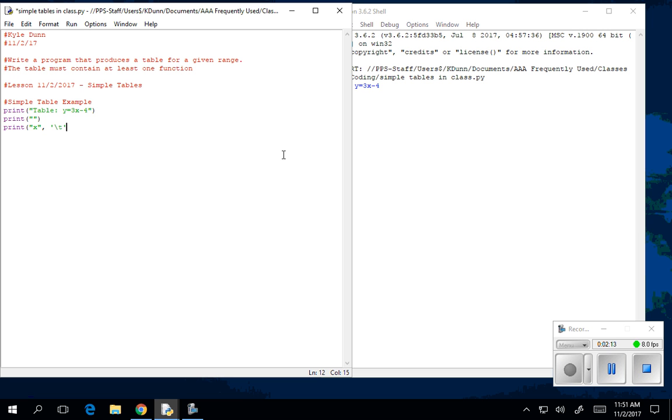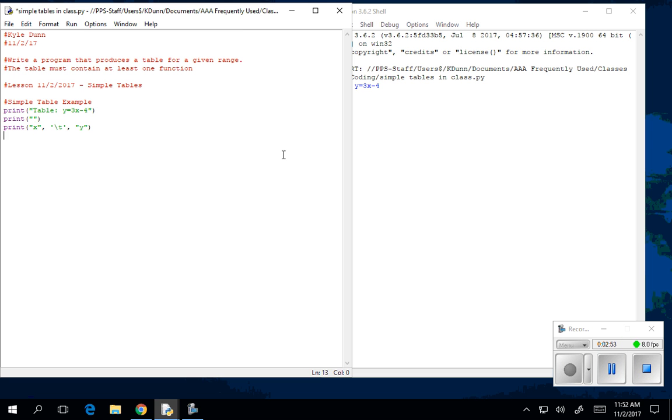What that's going to do is it's actually going to, that's the little function for tabbing over, okay? That way I can keep things within my writing nice and clean. Okay. The beauty is I can actually use this between variables. I can use it between different operands, and it works just fine. Okay. So I'm going to put another little comma in there. And the other side, so what I've done is I've written X, I've tabbed over, and now I'm going to put in on the other side my Y. Okay. And then I'm going to end with a parenthesis there.